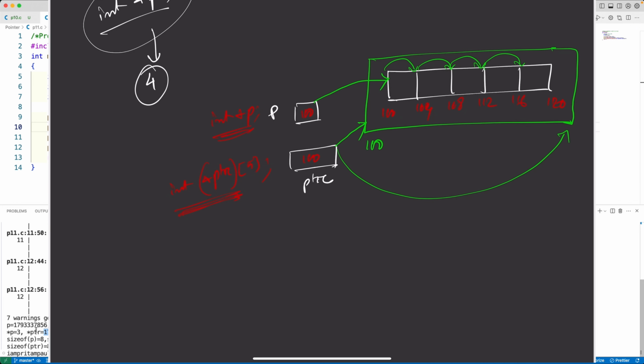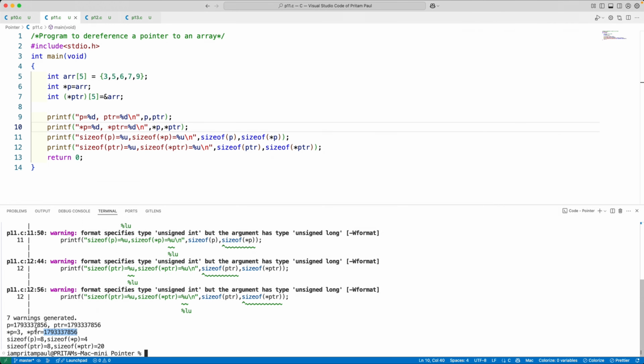When you are dereferencing it, when you are going inside, it will get the value, and that's why asterisk P will give you the value 5, whereas PTR and asterisk PTR both are same here, because it's a pointer to an array.